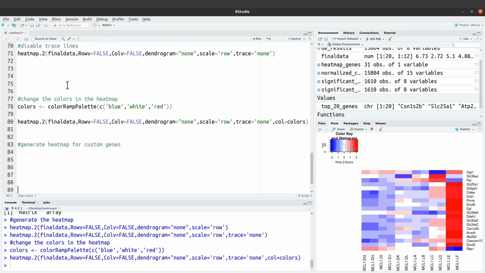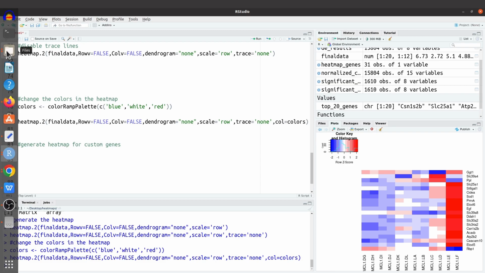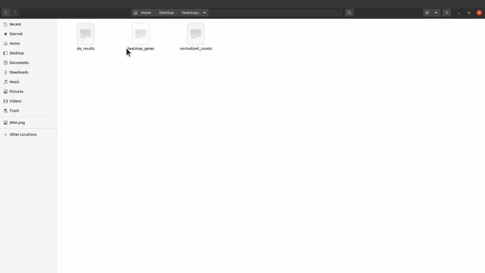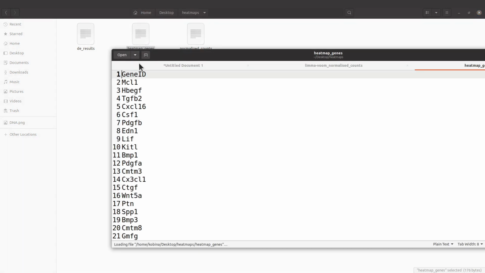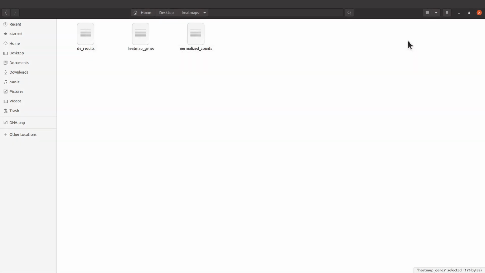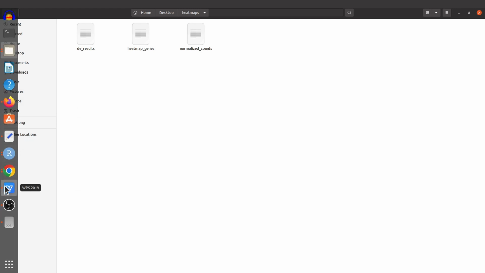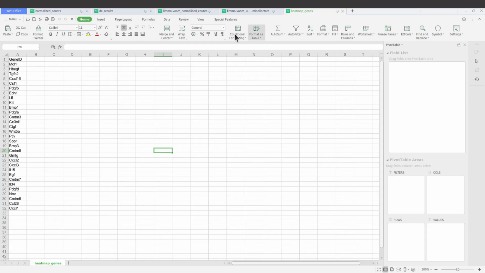Now, let's take a look at our data, the genes of interest. So if you take a look at our data, we have heatmap genes. So we have that here. I think I open it in the spreadsheet. I will do that. I had that here. Yeah, so these are the genes of interest.